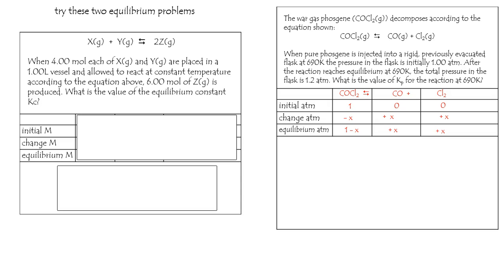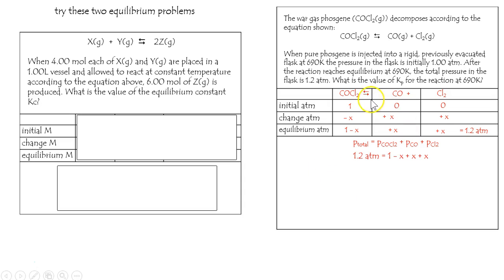Now, here's the key point. What is the total pressure due to? Those three things. The total pressure is the sum of the partial pressures. So very, very important for these summation type problems, write that the total equals 1.2. If you do that, you've actually set up how to solve for X. And just like I said, the partial pressures become the total pressure when you sum them up.